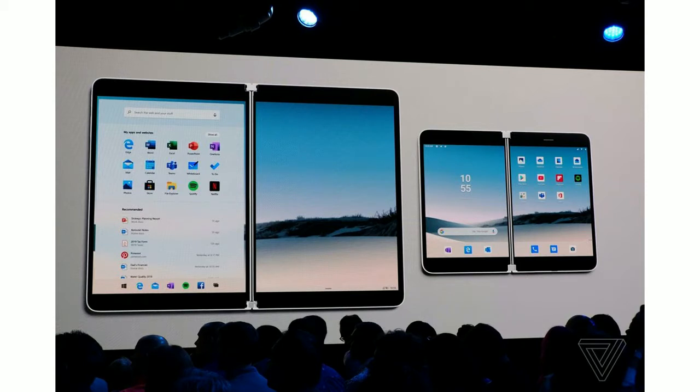This will be the first time that Microsoft releases a dual-screen device, but two dual-screen devices. On the left-hand side is the Surface Neo, a larger dual-screen device running Windows 10X. And on the right-hand side, the Surface Duo, a smaller dual-screen device running Android.